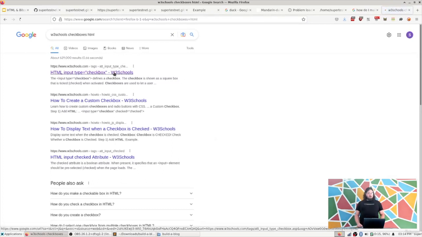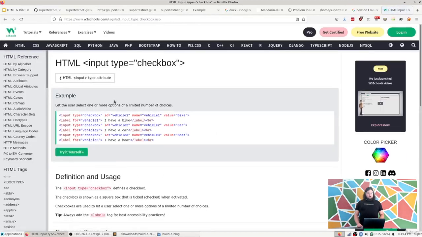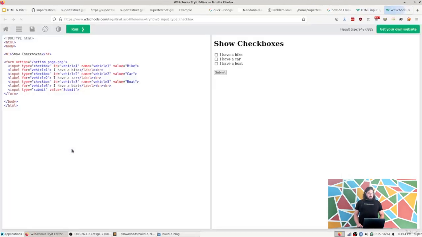If I did that, it would come up with this first result, where W3 Schools, this great website, lets you see the HTML for doing checkboxes, try it out, and have a great old time. I love that website. It's kind of how I learned the internet and how to make HTML. I encourage you to use that. It also has excellent tutorials for common HTML issues. Consider going through them step by step, or just Google them whenever you have a question.